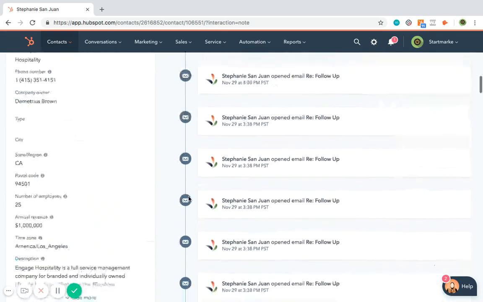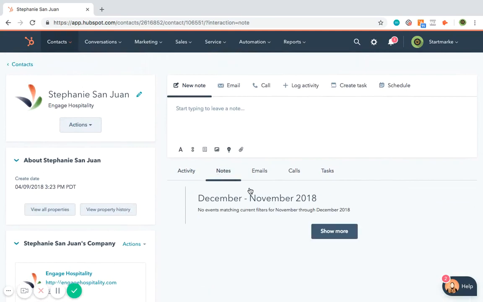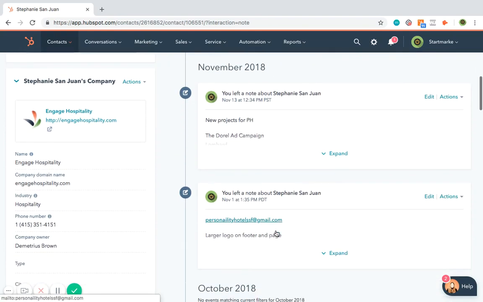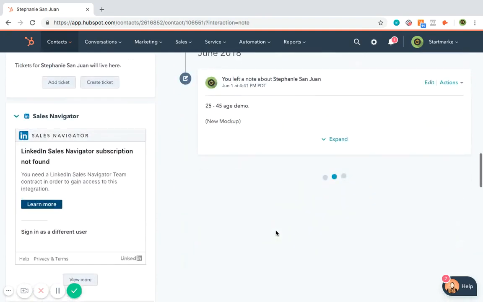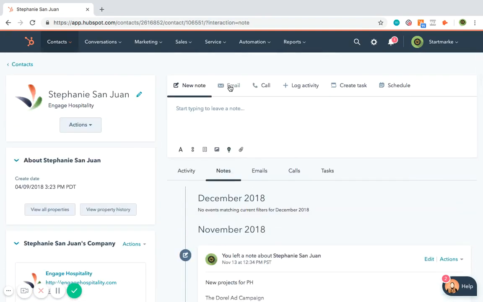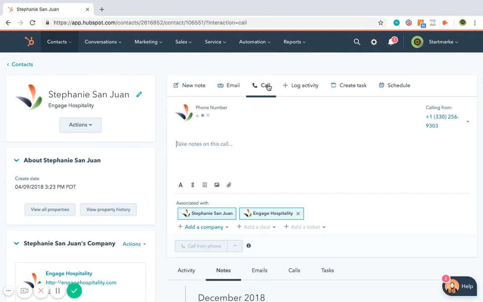So this option here, if I go to notes, any notes that we've talked to the client about are saved there. If I want to go to call, I can call the client directly from the CRM. Now, this is a really cool feature because you can also record phone calls from HubSpot. If you record the phone calls, you can use that for training purposes, sales scripts, you name it, and everything is directly saved into your HubSpot CRM.